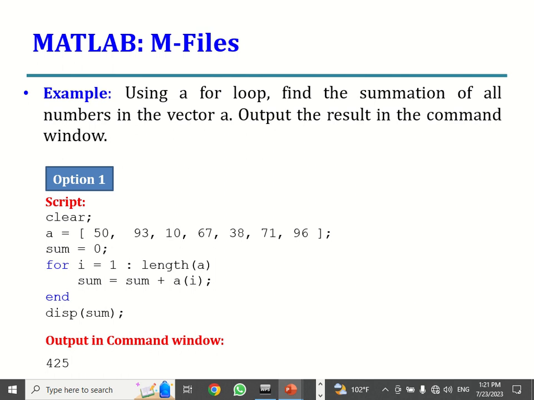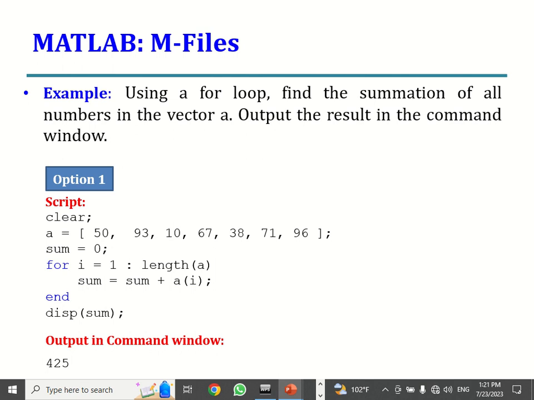Okay. What is the other option? Can someone tell me the other option? How can I change the loop here? So this is option 1. How can I change the loop here? Instead of doing it from 1 to length of A, I can do what? Huh? 1 to 7. Okay, we can do it. We can do 1 to 7, no problem. So loop will run 7 times because A has 7 elements, right? Okay. What else?